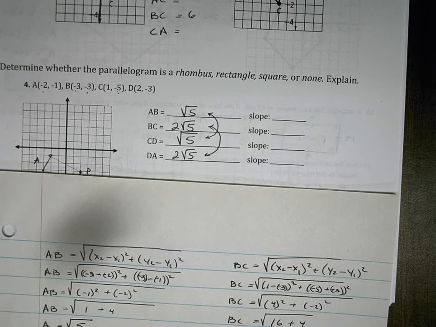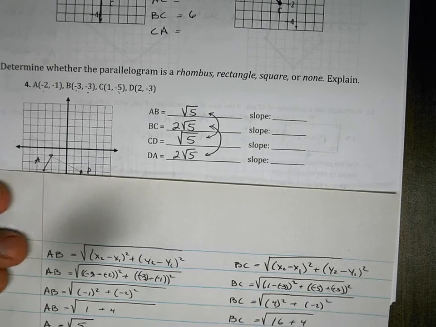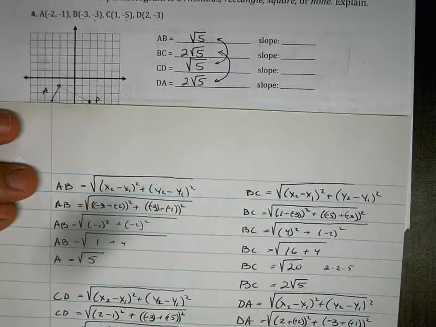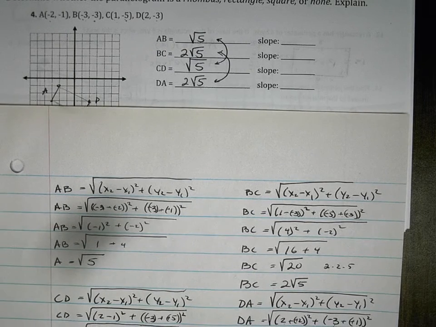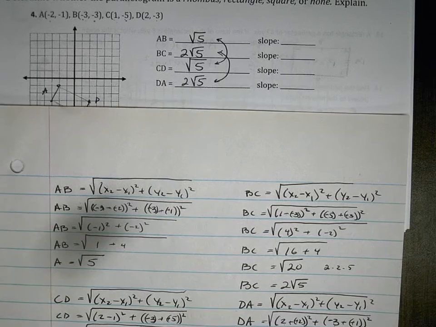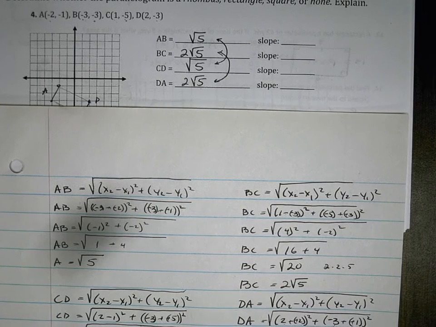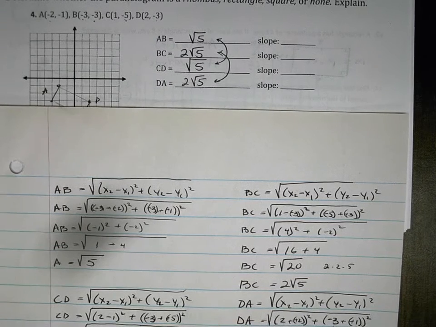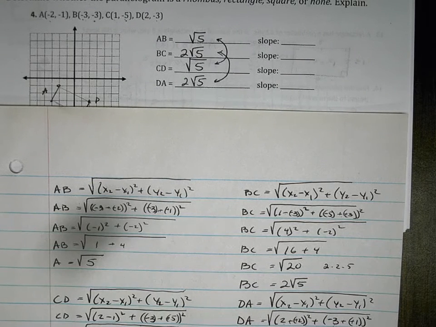So now we have to do our slopes. We're a little more than halfway done because the distance formulas are a little more difficult. So let's go back to the slope formula. Hopefully you guys remember the slope formula is, I like to say, delta y over delta x, or y2 minus y1 over x2 minus x1. Delta means difference, so the difference in y's over the difference in x's. We're going to be using the same information we just used.